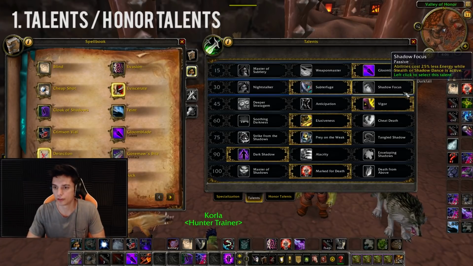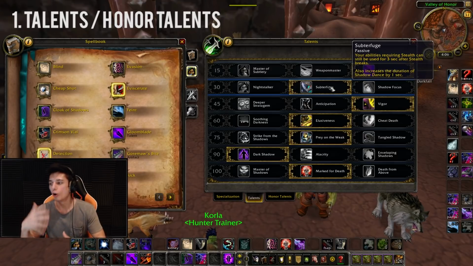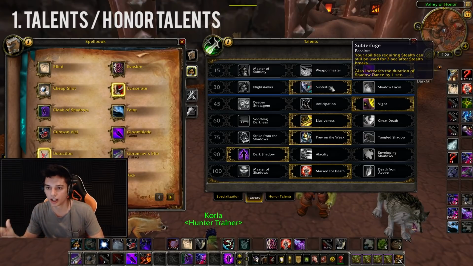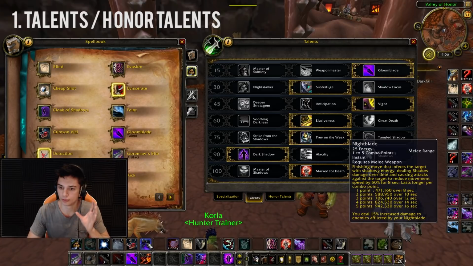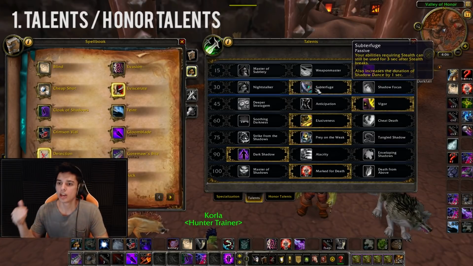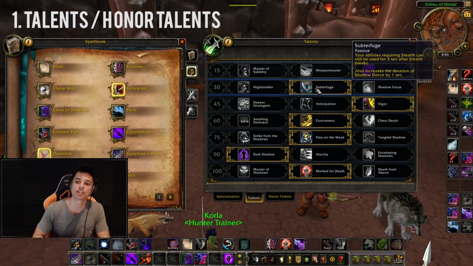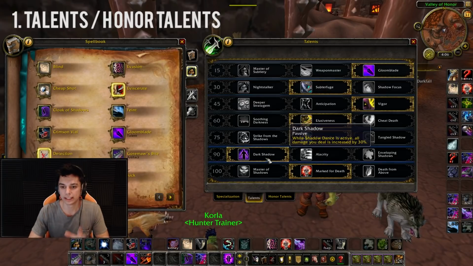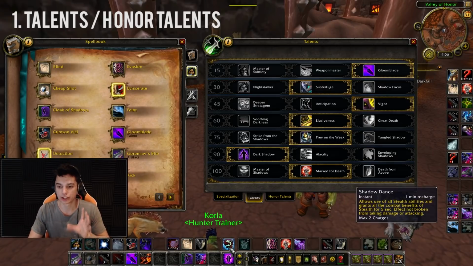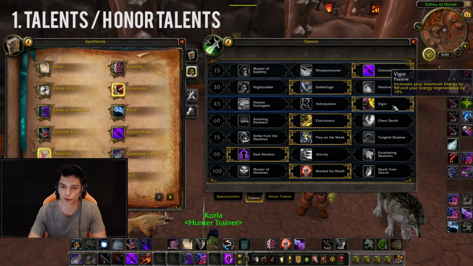Night Stalker, Subterfuge, Shadow Focus, easy one here. Always play Subterfuge. It allows you to open up out of stealth with that Cheap Shot, and then to Nightblade, and then to Shadow Strike. It's very, very nice to be able to use your stealth abilities outside of stealth for a couple seconds, and it makes your Shadow Dances a little bit longer, which means it synergizes well with Dark Shadow down here. It synergizes well with just having two charges of that Shadow Dance. Subterfuge, by far the best talent in this row.